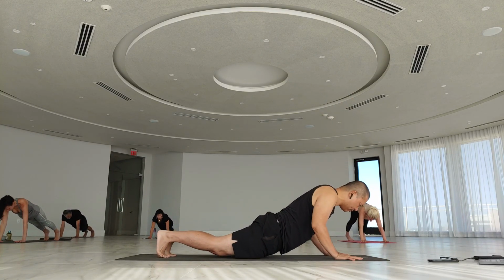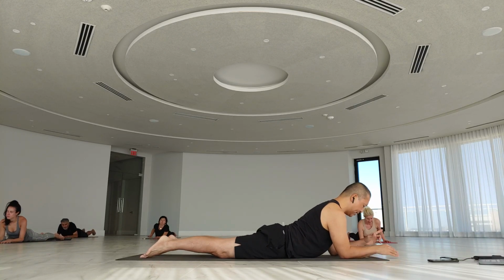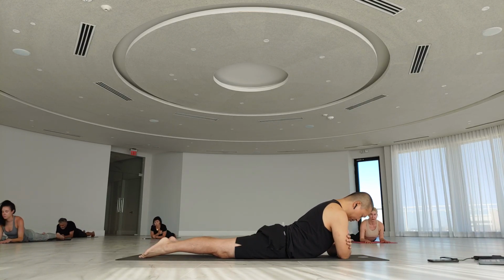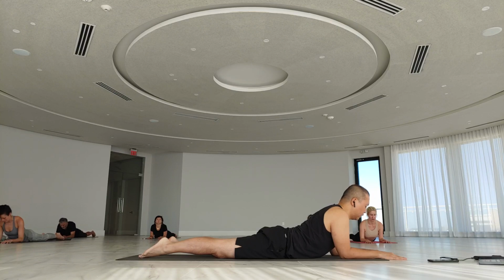Lower all the way down to the belly, Sphinx pose. Walk your hands forward, lower your forearms down. You can grab opposite elbows to measure out your shoulders and then take your forearms back down. Pressing your forearms down, pressing your belly and your lower ribs down and lift the chest in opposition.